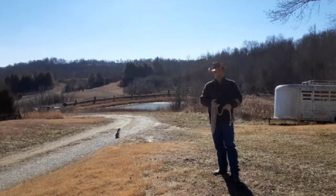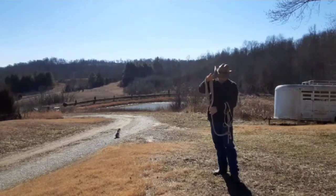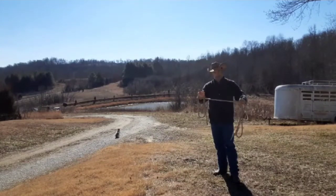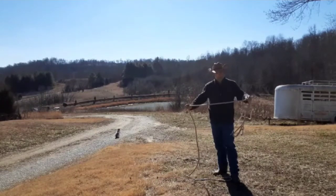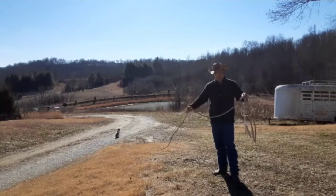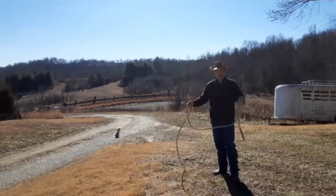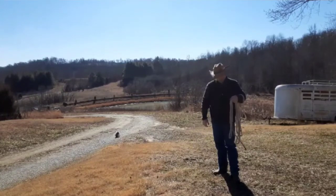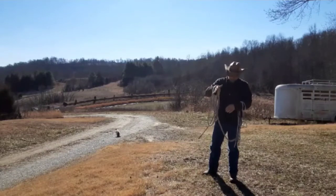If something goes wrong and you can't drop those coils, you're going to be in a bind. If the rope gets up on your hand and that rope goes to pulling, it'll cinch down on you and you cannot get that undone with something pulling on you. For safety, if you don't know how to handle a lot of rope, either drop it and let the tail slip on the ground, or — as you'll see me do in the video — I'll double the rope over. That way I'm not dragging the rope on the ground and there's no loop for my hand to go in.